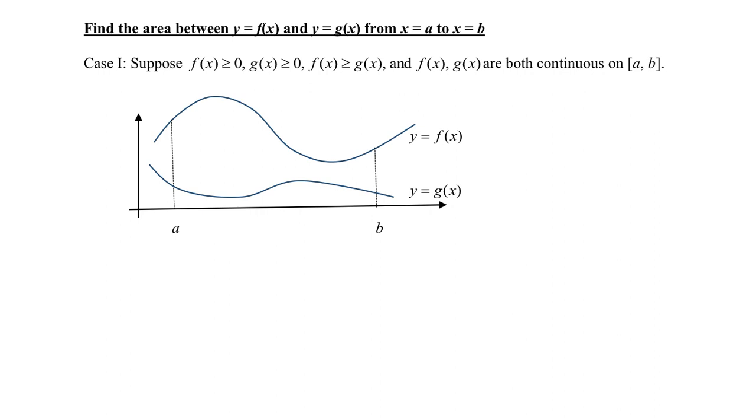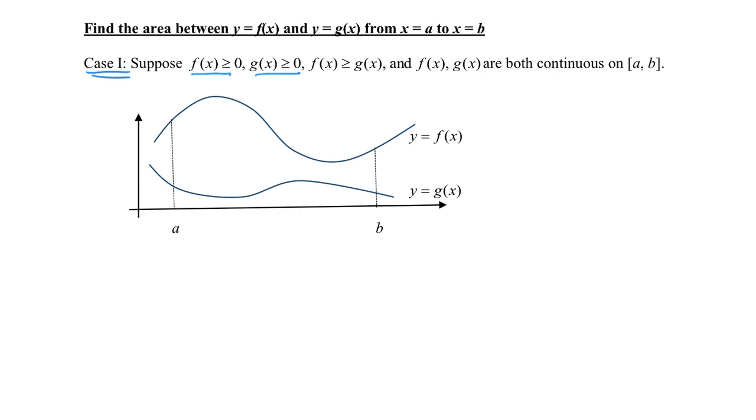But okay, hopefully that stung a little and you're wide awake now, ready to look at the area between y equals f of x and y equals g of x from x equals a to x equals b. And you'll notice, looking at the picture here, these are both positive, right? So case 1, we're on case 1 right now, which is where these are both positive. So you can see just by looking, they're both going to have positive y values that are above the x-axis.